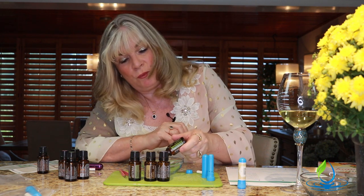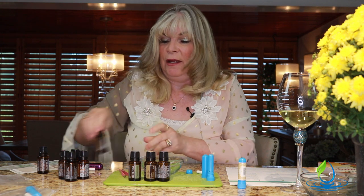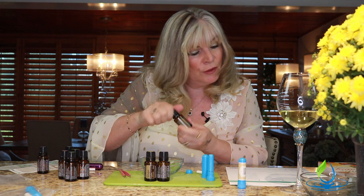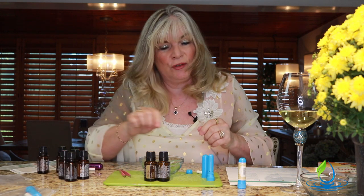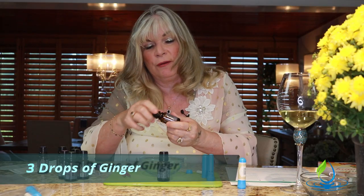So we do 1, 2, 3, okay. And let's do our fennel. Let's see, we will need 3 drops. 2, 3. We like to use fennel in cooking. And the 3 drops of ginger.